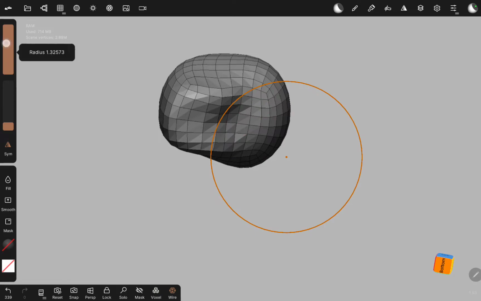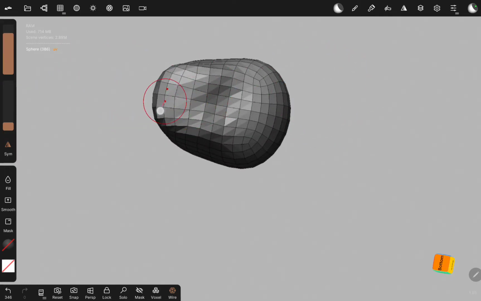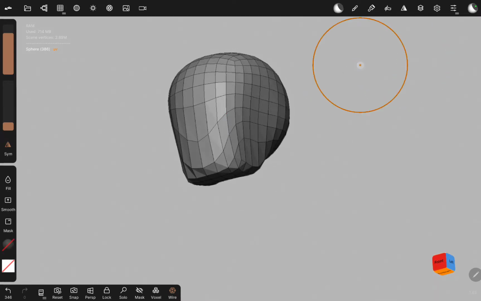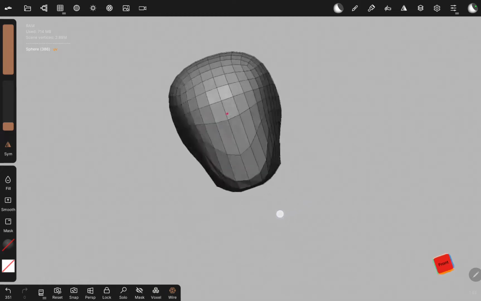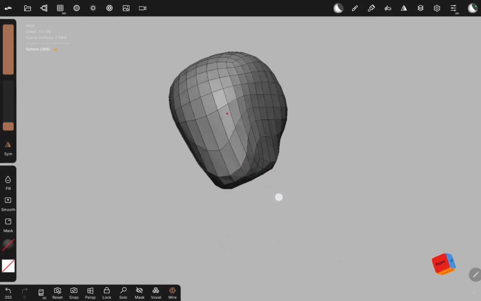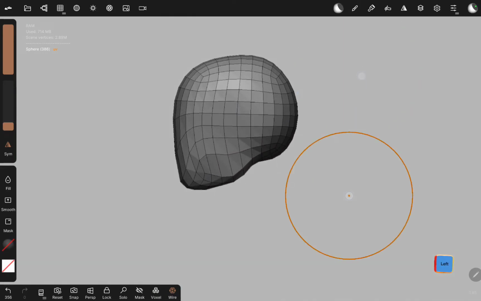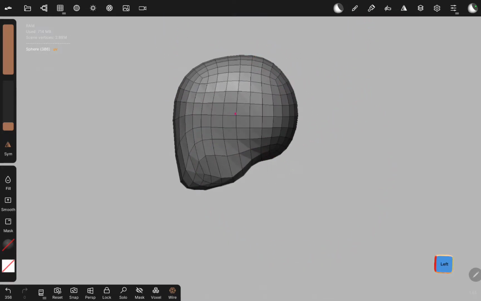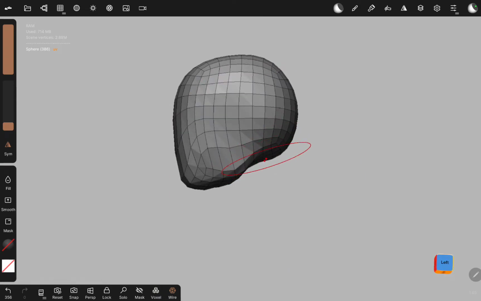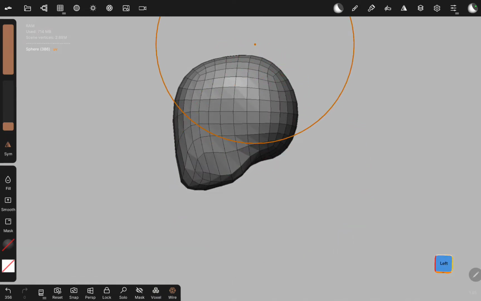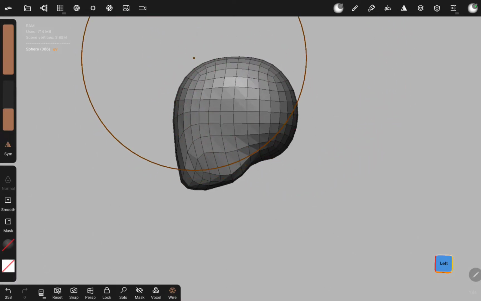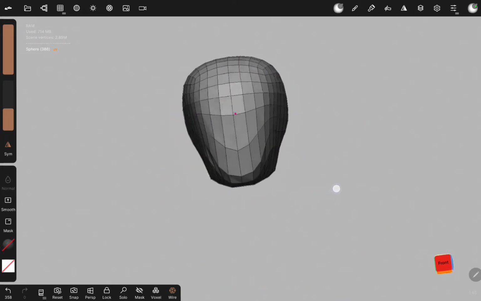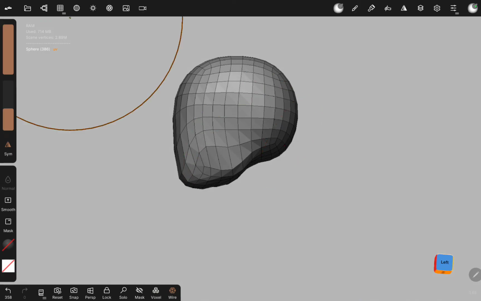Bring out the flatten tool. Low intensity. Just enough to flatten that. There we go. And then we could taper off from the head down to the jaw to the chin. And if I was to continue with this, I would say I'm just about there. Had the wrong tool, had the flatten tool still. Alright, so at this point now, we could add a neck, add ears, but we're just going to subdivide.